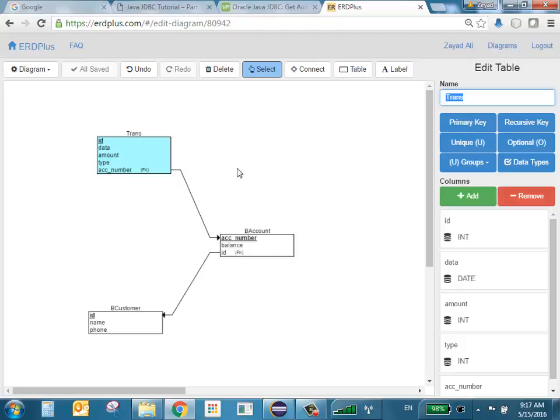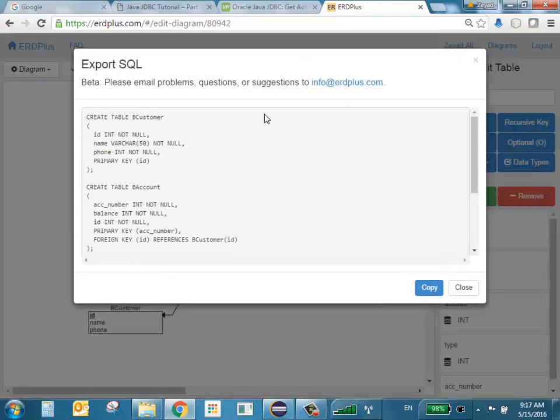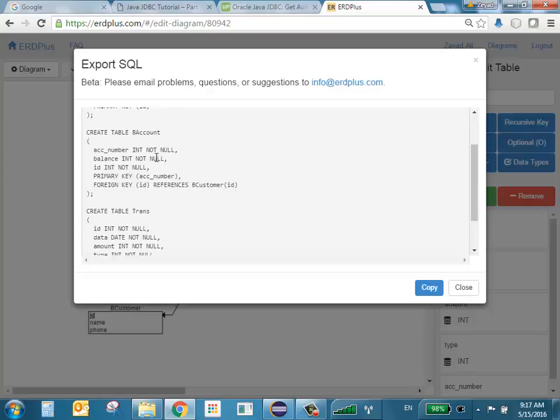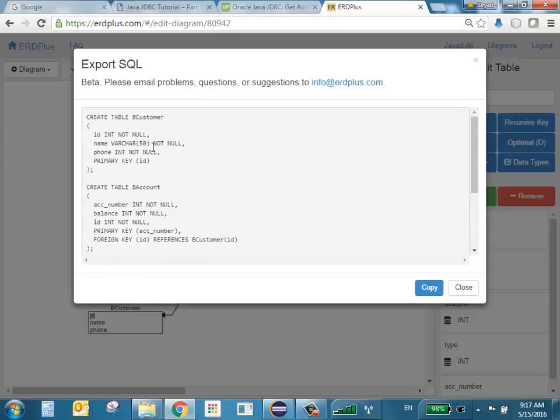But something like check or default value can be done either by altering the tables you have already created or before you generate the SQL. Let me save here also. Export SQL. This is our SQL. Bank customer. I don't see a primary key here. Bank customer. Did we make a mistake?